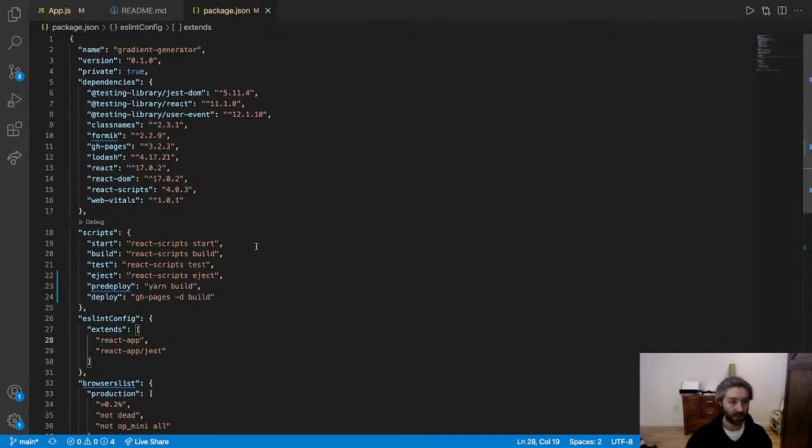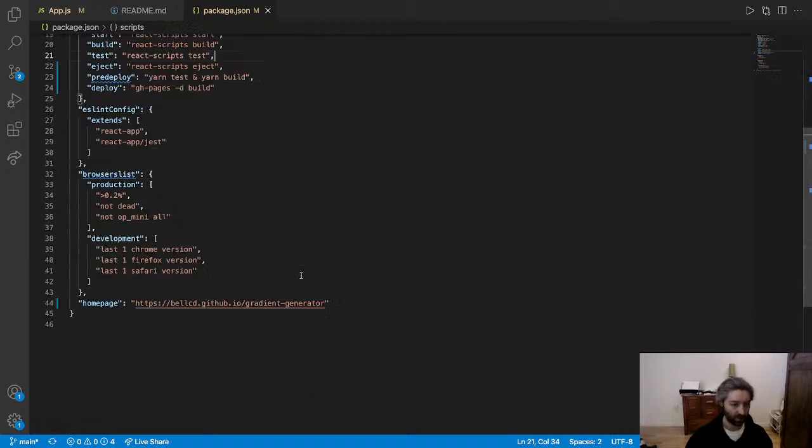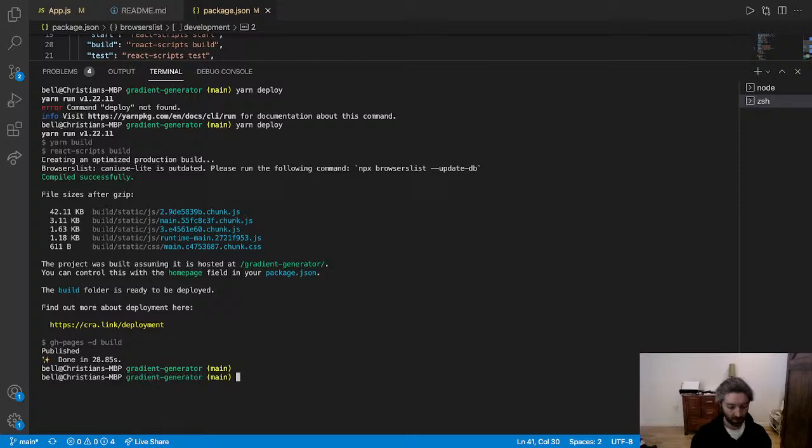So what if I did react-scripts test? So what if we did pre-deploy would be yarn test and yarn build. Now run the deployment again.